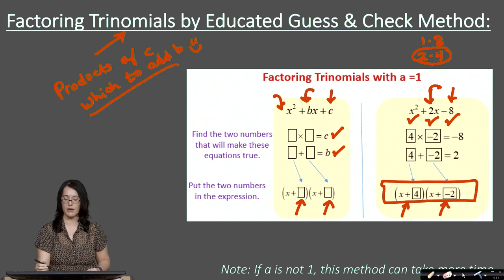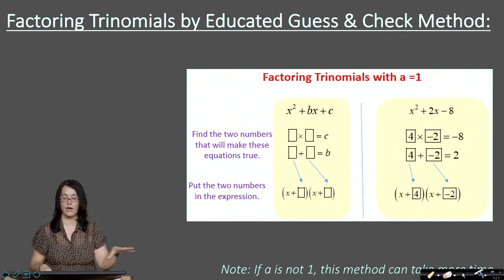So that's what I wrote in the bottom here of your notes. Note that if A is not 1, this method can take more time, and you might want to abandon the method and try another one called the AC method. So let's see if we can practice this method with a couple examples.